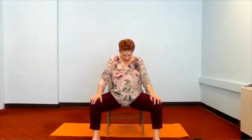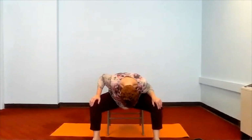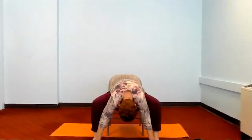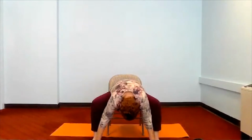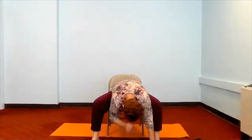And we're going to come down, we're going to take a roll down. We're going to start with our chin and using our spine, roll ourselves down until we get down far enough. So let's begin. Deep breath in and tuck your chin and roll it down. And when you come here, your arms will know what to do. Bring them on down to your feet. Tuck your chin. It's almost as if you have a beam of light coming out the crown of your head that's going to touch the floor. That's the energy dynamics of this.